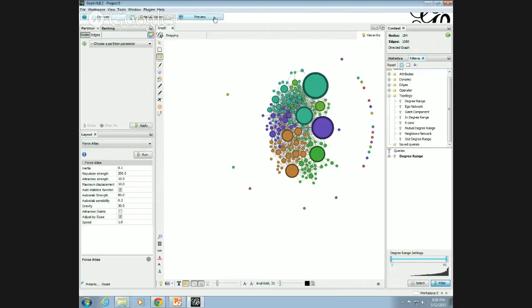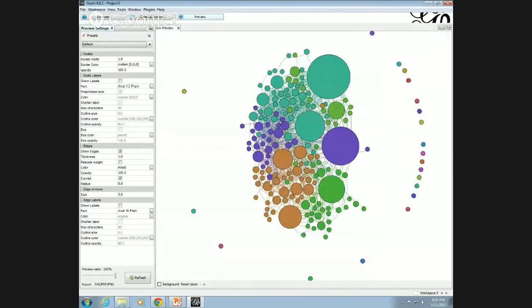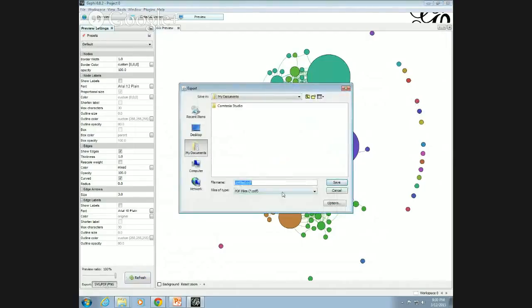And we could, if we wanted to, go here under preview and refresh. And there's the connections of our network. We can export over here under export. And here, again, we can export things as a vector format like SVG, raster like PNG if we're going to use this online, or a PDF. PDF can handle both vectors and rasters, and I believe it exports as a vector.